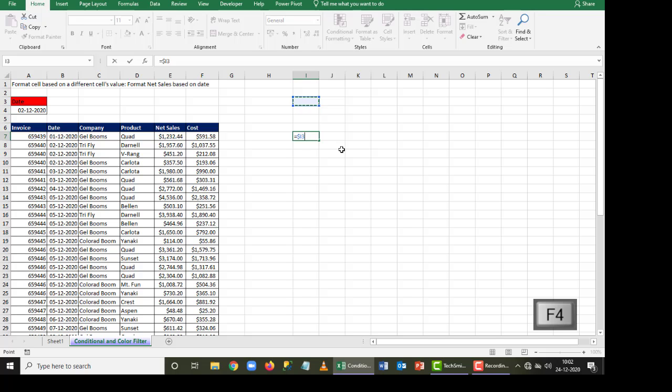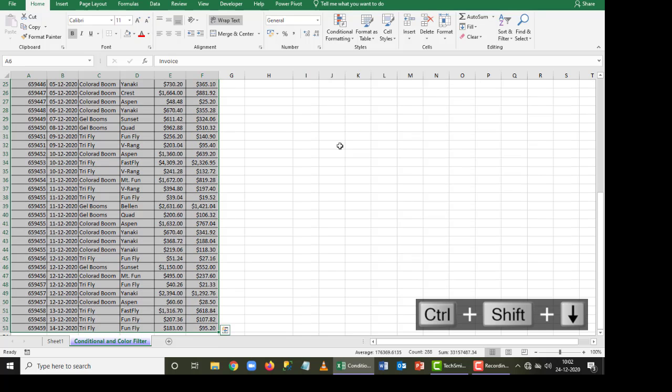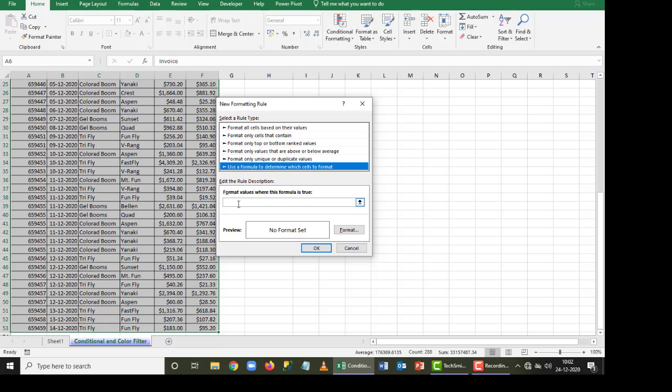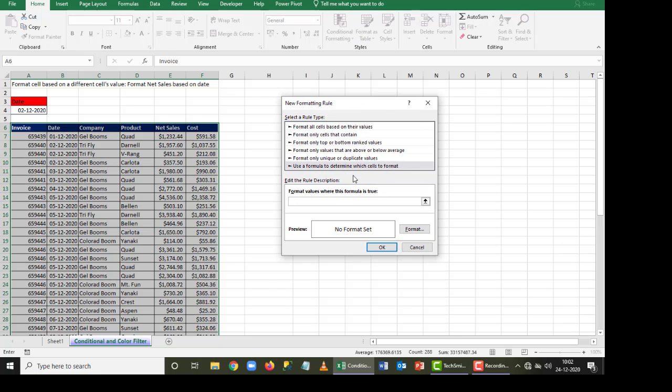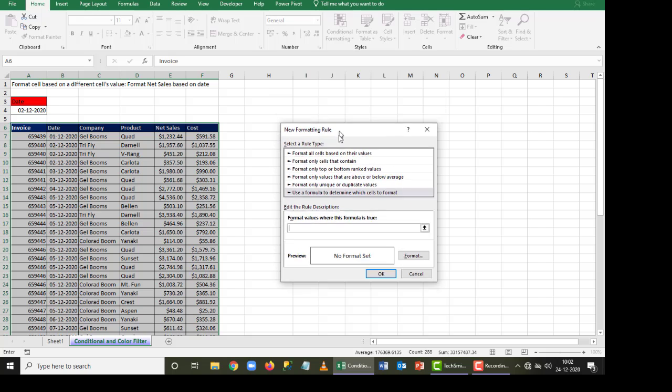This is what happens when you are working with a normal Excel sheet. If I choose the entire data and I go back to my conditional formatting and create a new rule and select this list, closely watch this, because when I clicked in a cell reference and I clicked I3, it showed me just an I3.